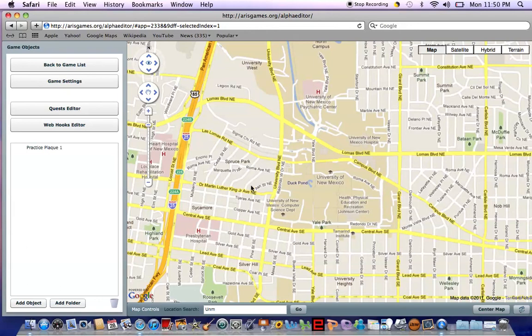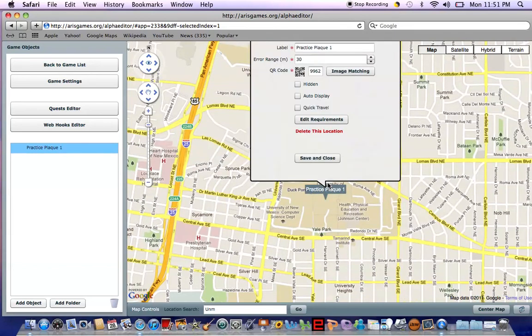Once the plaque is created, you can simply click and drag it to selected location on the map. Do this slowly. If done too quickly, it will not carry. Once the plaque is on the map, you can double-click on it and edit the settings for that plaque. This will edit settings for the plaque while the game is in play. For example, you can edit the range at which the player will be able to view the plaque when in active play. You want to make sure that this range is small enough that the player has to reach their destination, but not too small that the player never finds it.